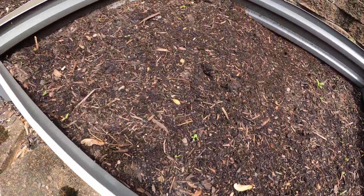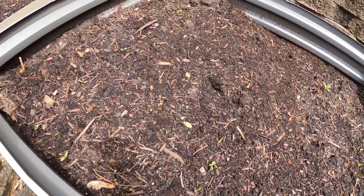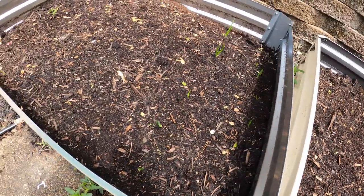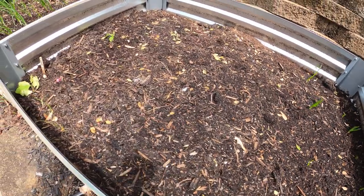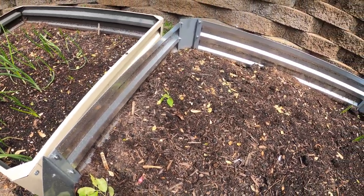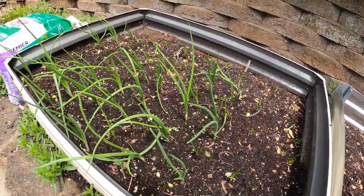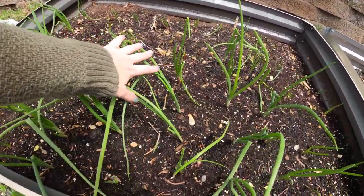But you might be thinking, why would you want to get rid of spiders? They're really beneficial, and yes, in a lot of ways they are. Normally if I see spiders I'll leave them alone — if they're outside, of course. Don't want them in my house. But they are really good because they will make webs and they will eat other insects that are harmful. They'll eat mosquitoes, all kinds of stuff, they'll catch flies. So I do like them for that.